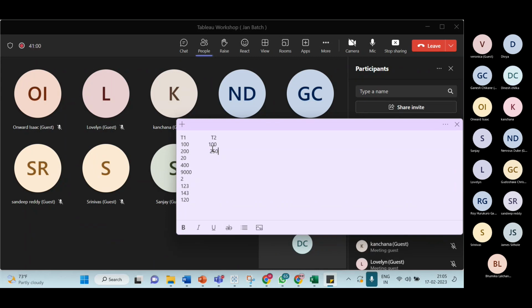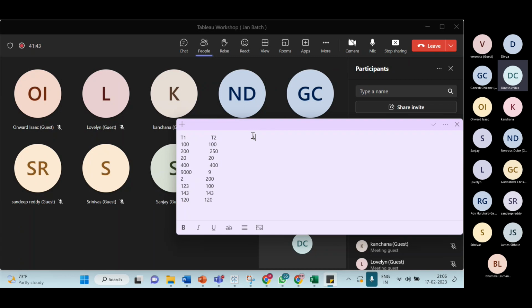Mention 250, 20, 400, 9, 200, 100, 143, 120.